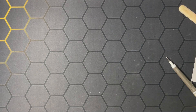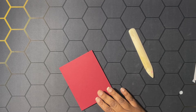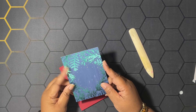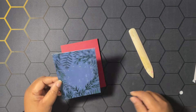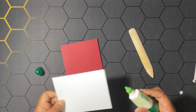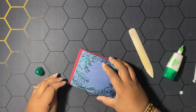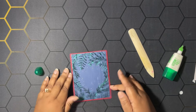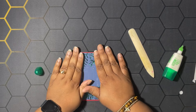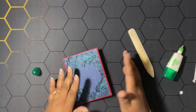I got inspired to do a lot! Let's go ahead and make our last and final card. This one has a base of cherry cobbler, the same eight and a half by five and a half scored at four and a quarter. I got the little card front from one of the cards in the kit — this is my favorite part of the kit. We're just going to glue this down flat to our cherry cobbler card base. I cut this down to five and a quarter by four.